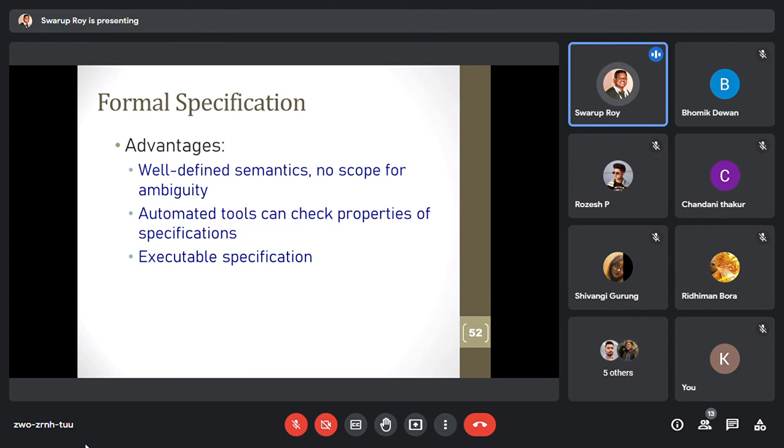Even nowadays there are many tools available, called computer aided software engineering, CASE tools, that help take these specifications in normal English and convert them into a formal structure. Once it is there, if you can write the requirements in a formal way, automatically you can also go for design and implementation. It may reduce the burden of the design team as well as the coding team in some aspects.